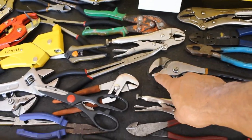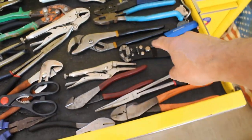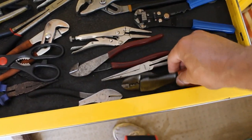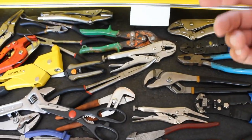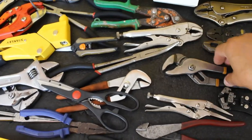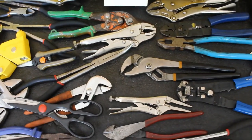A very high torque capacity, whereas if you didn't have a crimper for your terminals, okay, if you didn't have a crimper, and if you were using basic tools such as a utility knife to cut the insulation away from your wire, you can actually use these to crimp your terminals on there, you know, if you had to.